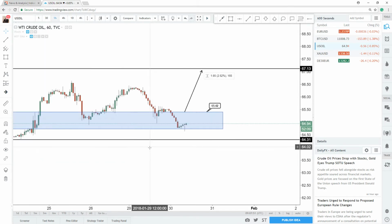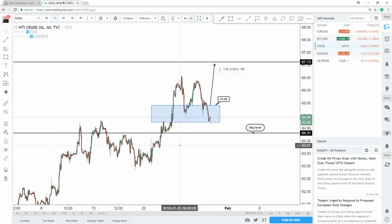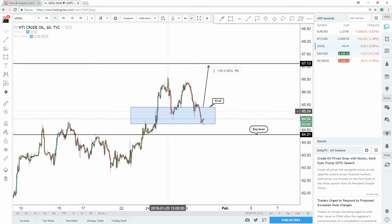You can't necessarily see it on the 4-hour why I picked that level, but on the 1-hour you can see. So I know that this is a buy zone, and I know people have been buying here. They bought here and here, and hopefully they're going to buy here as well. As long as you trade above this section here, I'm going to be bullish. In fact, it is this buy zone I'm actually focusing on. However, I don't want to put my key level just at that level, so that's why I'm placing it here.